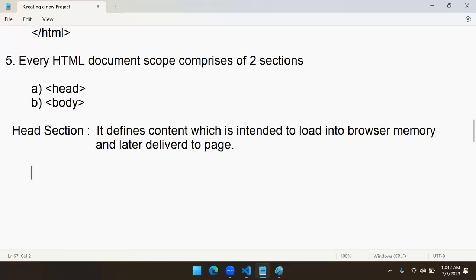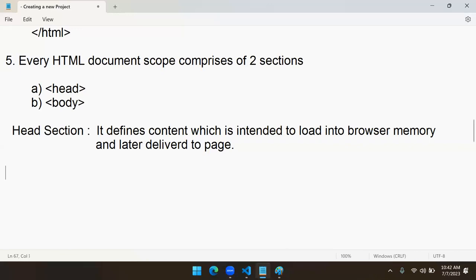It defines content which is intended to load into browser memory and later be delivered to the page. That is what the head section actually is. So it is not directly delivered to the page. It is first loaded into memory, and from there it is delivered to the page.